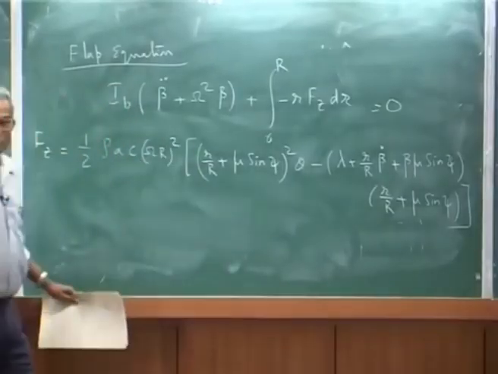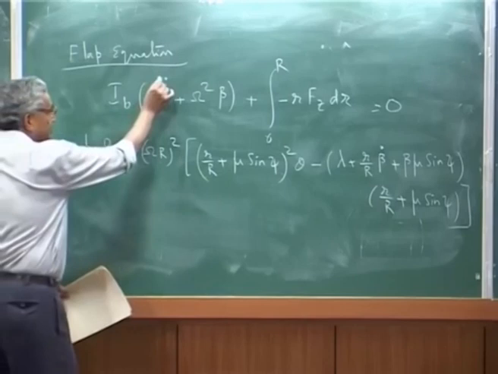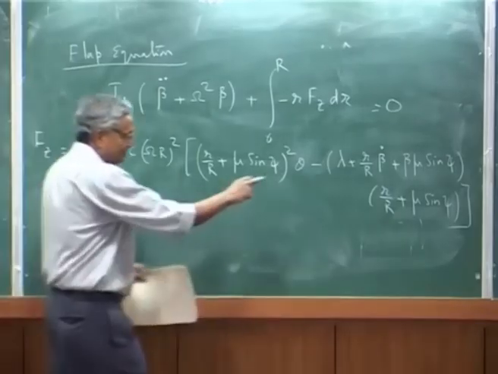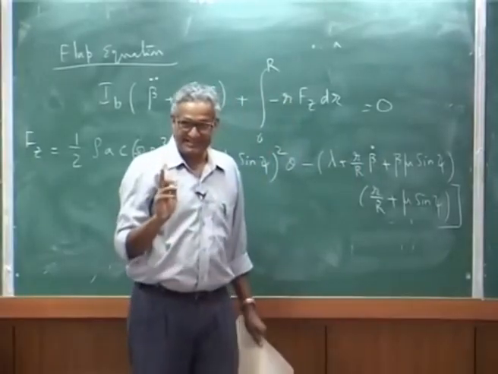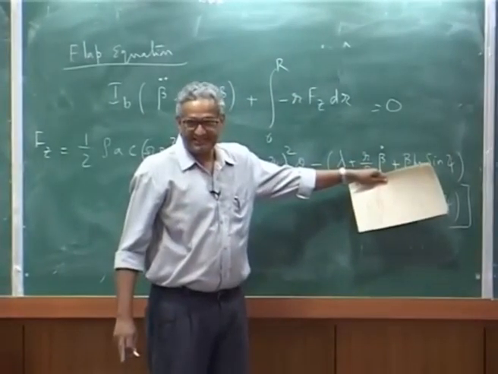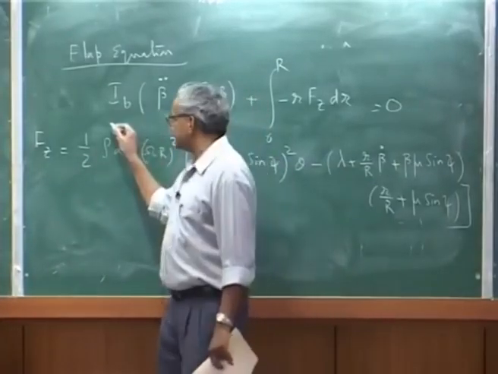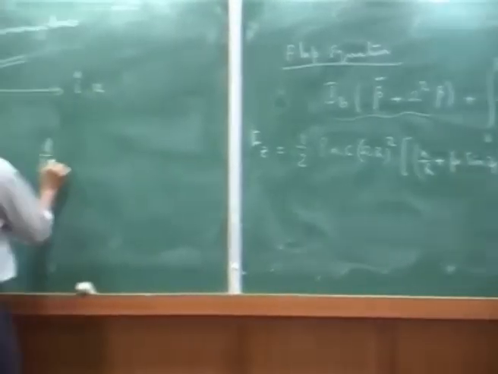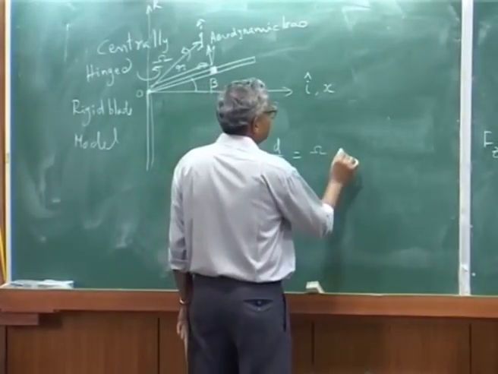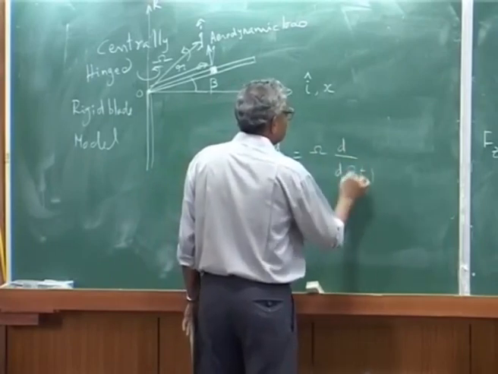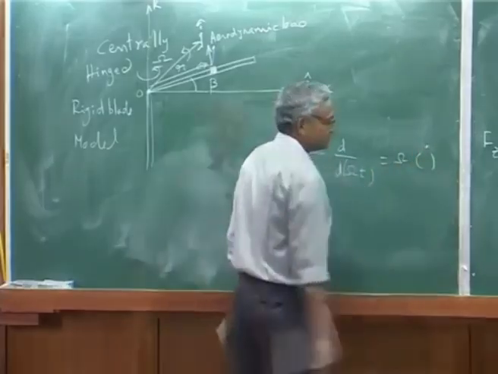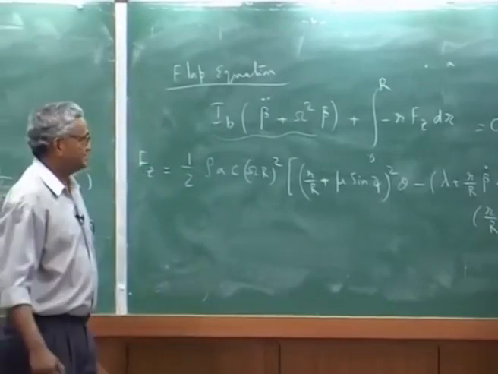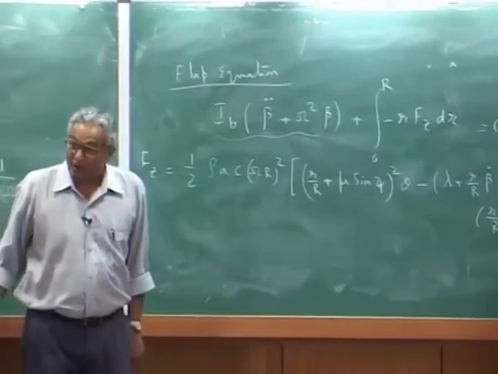Now what I am going to do is, here these dots are derivatives with respect to time. Here I have written this dot also; this is the derivative with respect to psi. Please understand, this is non-dimensional, whereas this is dimensional. So we will replace this also. We will put it d over dt, which we can put as omega d over d omega t. This we call omega dot. So that means this term, if I non-dimensionalize, omega square will be coming out.